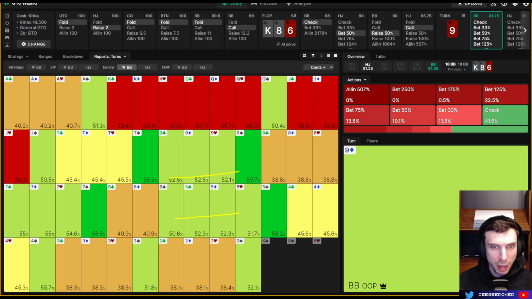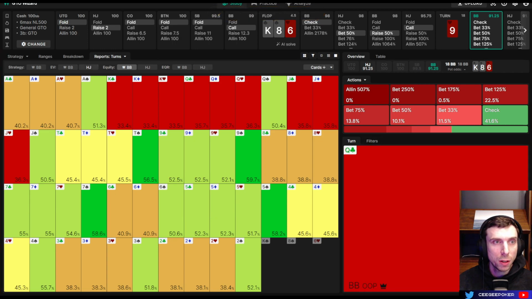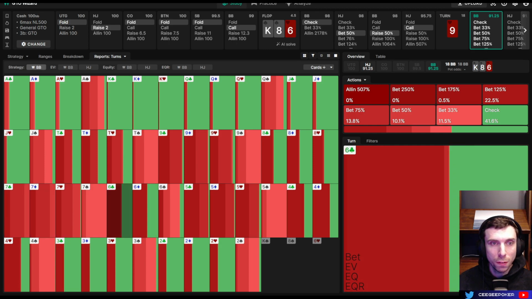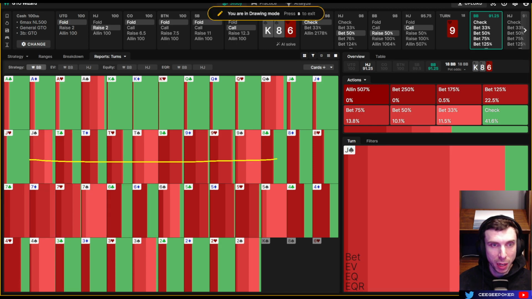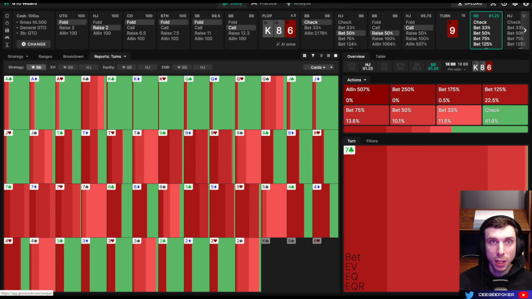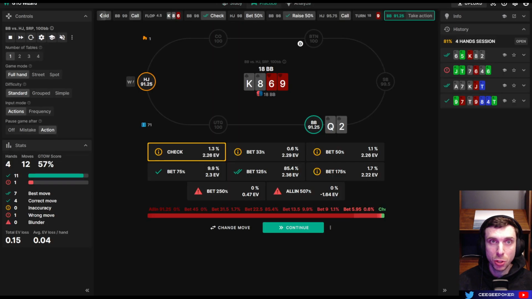And the 5s, the 7s. So anything that completes a straight on the turn, we're going to play a very aggressive strategy. And we can also see this by looking at just the strategy. And you can see where all of the red is, where we're going to have a lot of betting. So you can see on the 7s, we're going to have a ton of betting. 5s, we're going to have a ton of betting. And 9s and 10s, we're going to have a lot of betting. So I guess that's going to be the strategy there.